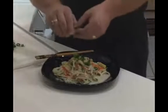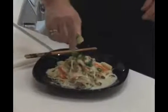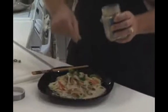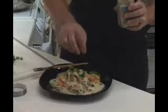and a little bit of lime. That just kind of brings out a little more of the zip and the flavor in the curry. You can put another piece on the side. Little bit of sesame seed. Sesame seed is a great condiment, kind of adds a little extra flavor, a little more health to the food that you're eating.